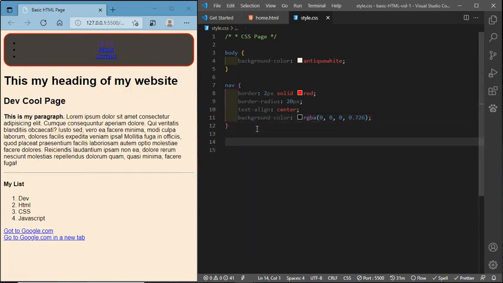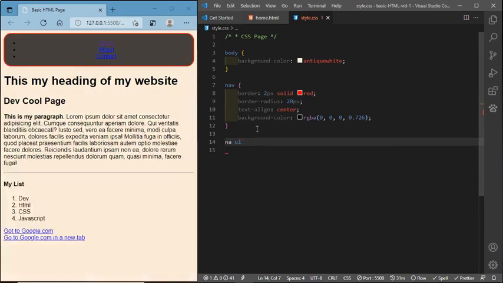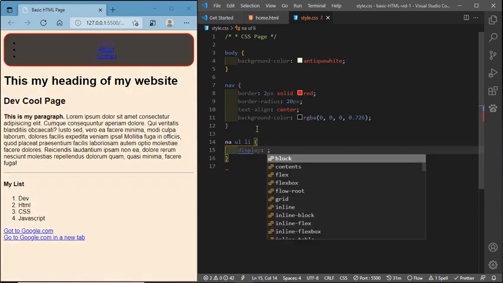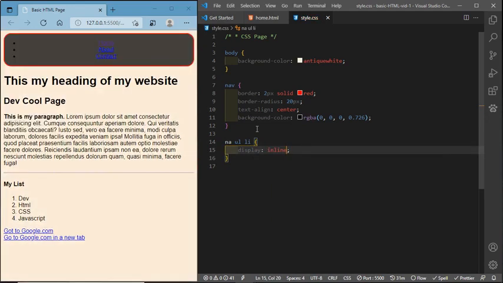Alright. Next step, we're going to do the nav ul li open and close tags. Okay, and I'm going to start with the display. Okay, it's going to be inline.